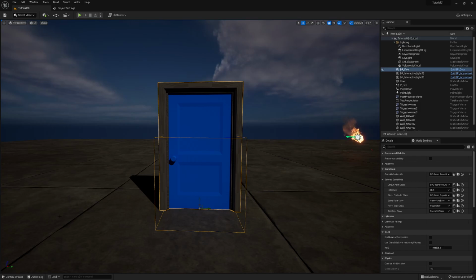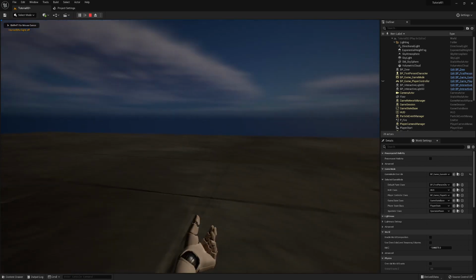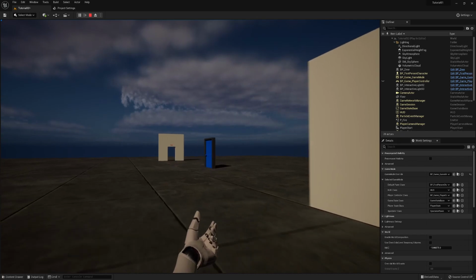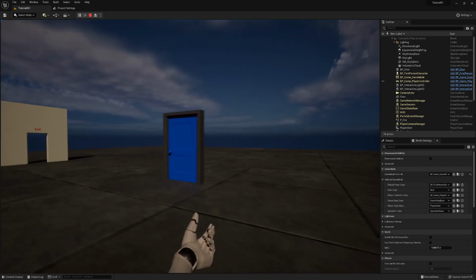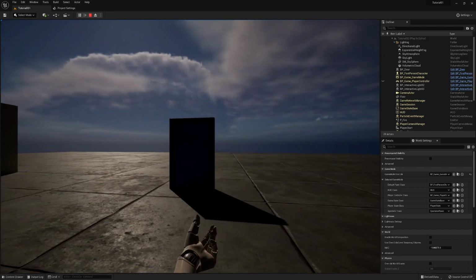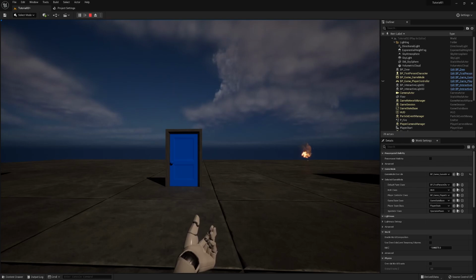So let's actually just run this and see if it works. And oh, there it is over there. Bang, it opens up, we can go through. Bang, it opens up, goes through. Okay, so there you go.